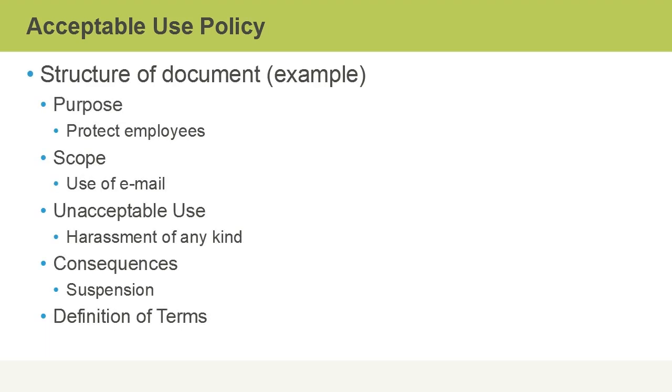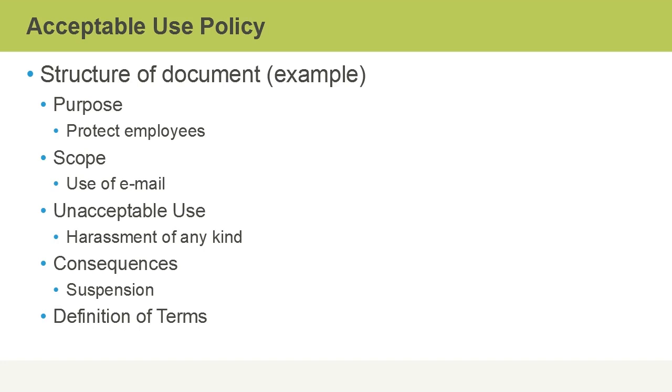The acceptable use policy is a document, and you should really make sure you involve legal counsel when structuring this for an organization. So, an example of this, in terms of a structure, would be having a purpose of the acceptable use policy, which normally is to protect employees and business interests. Then, the scope of it, for example, we might have an email acceptable use policy versus a VPN acceptable use policy. Then, of course, it would define unacceptable use.